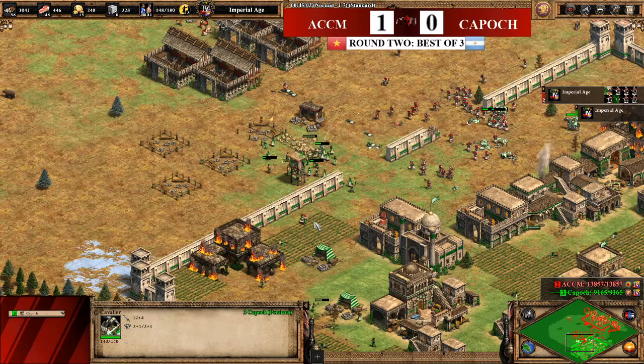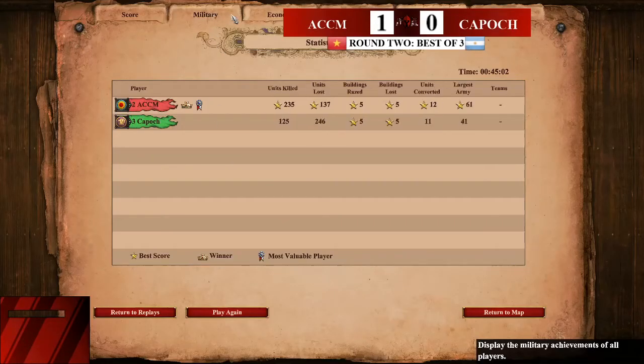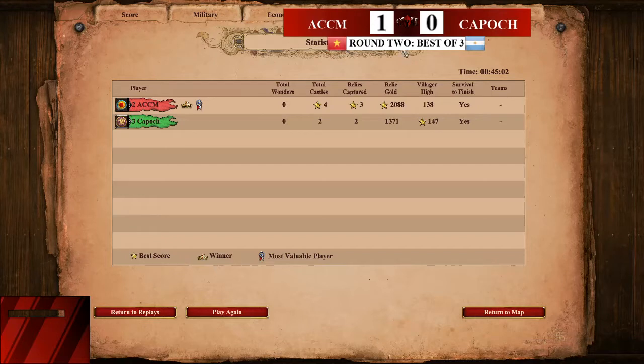But nice game. Let's look at the statistics, I guess. Yes, I see most of these gold stars probably in favour of ACCM. Imp was faster for Capoch. Also more food and wood collected for Capoch, but that didn't matter in the end. ACCM with higher relic gold, 3-2 relics.